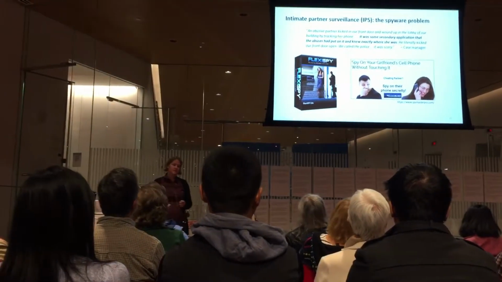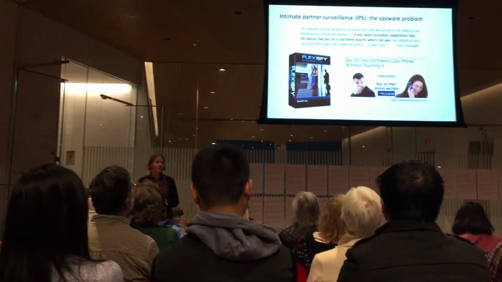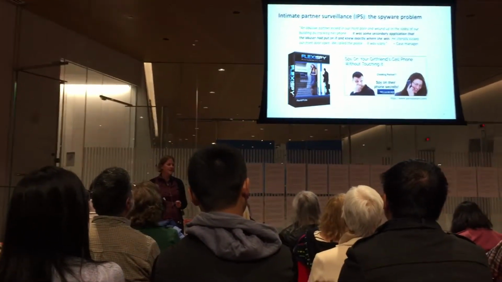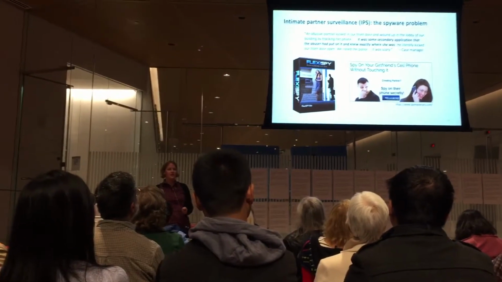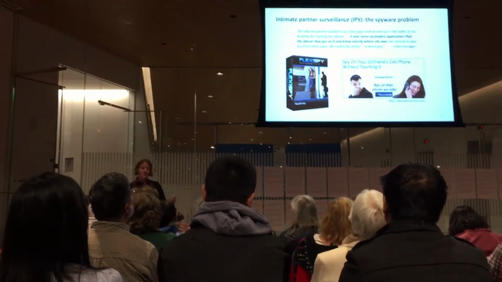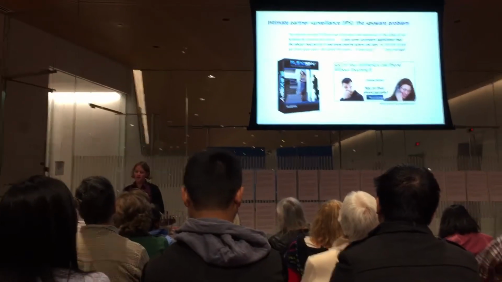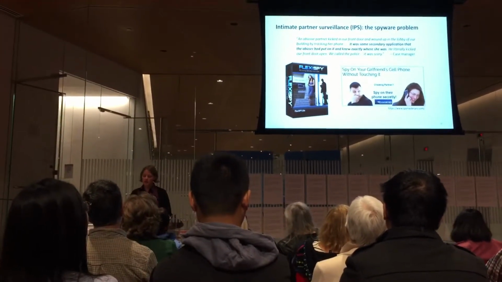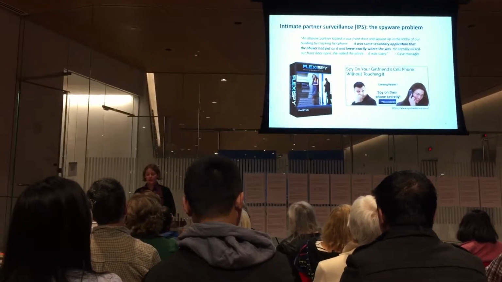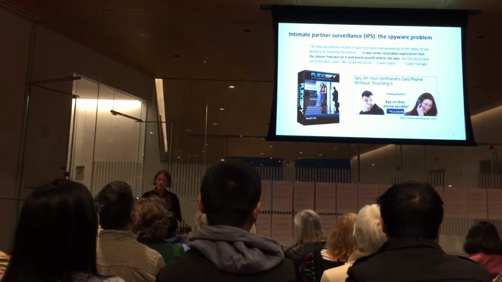We also, as the story that I shared with you suggested, ran into a lot of spyware problems. And in many cases, these were things that were happening that people didn't quite understand. How is he finding me? He always knows where I am. I don't know how he's doing it. We had one person tell us at a shelter, an abusive partner kicked in our front door and wound up in the lobby of our building by tracking her phone. It was some secondary application that the abuser had put on her phone and knew exactly where she was. He literally kicked our front door open. We called the police. It was scary.